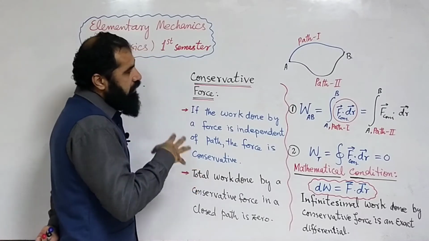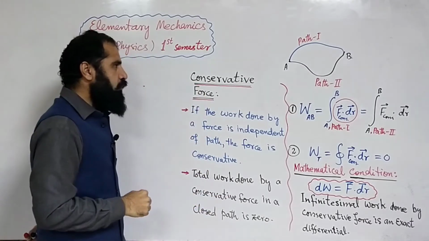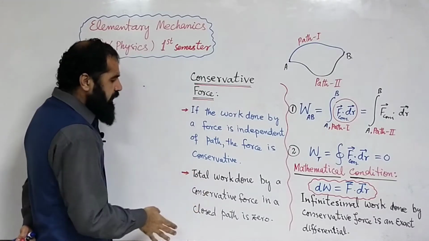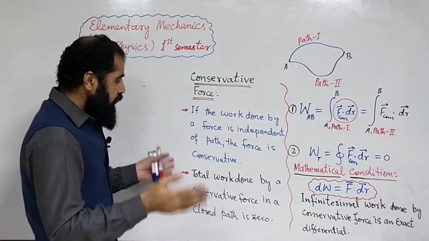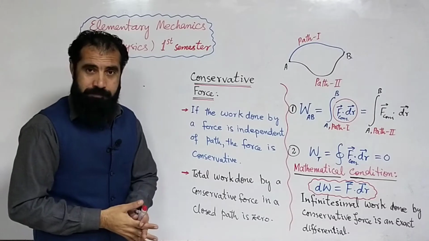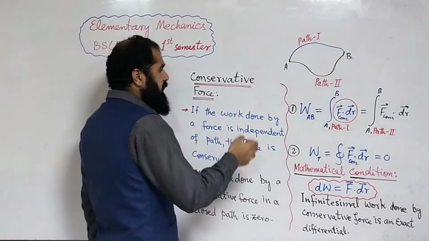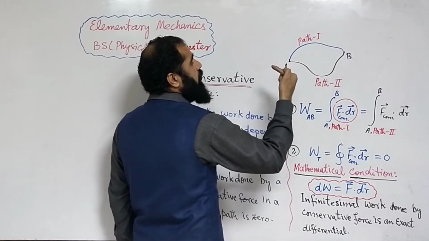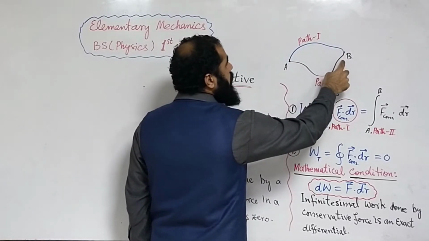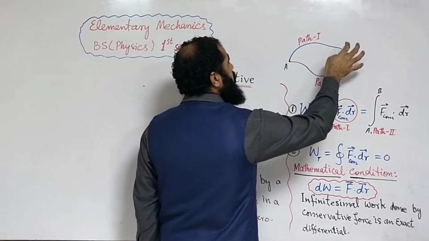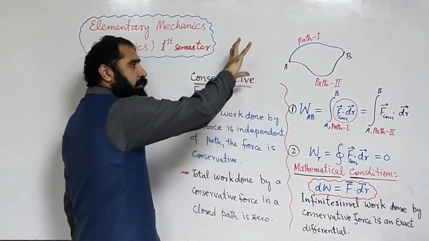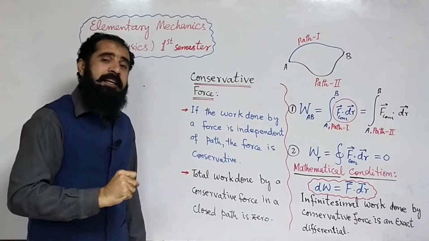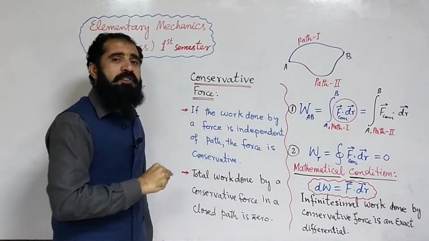And there is another definition of the same conservative force. We can also define it in terms of work like this. The total work done by a conservative force in a closed path is 0. And that can be explained this way. If the conservative force performs some work on taking an object from point A to point B, and then it takes from B to A, and if I add all those works and I get 0 as a result, then I can say that the force involved there is a conservative force.